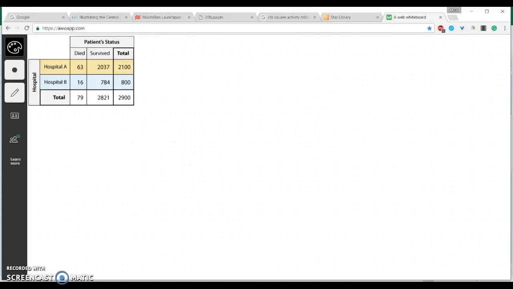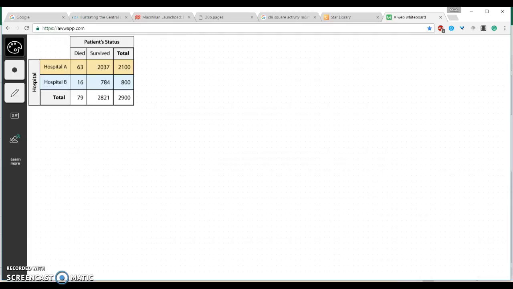So here's what we're going to learn how to do today. We're going to learn how to take some basic probabilities. We're going to learn how to do some compound events with "and" and "or" statements. And we're going to learn how to use these two-way tables to make a Venn diagram. So the first thing I'm going to do is make a Venn diagram off this two-way table.